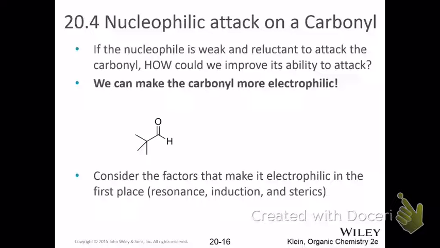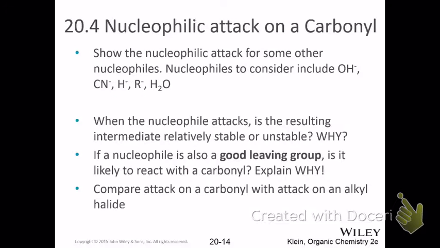So let's say you have a bad nucleophile, a weak nucleophile, okay? An example of a weak nucleophile would be something that has a pair of electrons but no negative charge, right? A common example would be something like water, right? So let me back up for a second, and we're going to look at this list of nucleophiles.